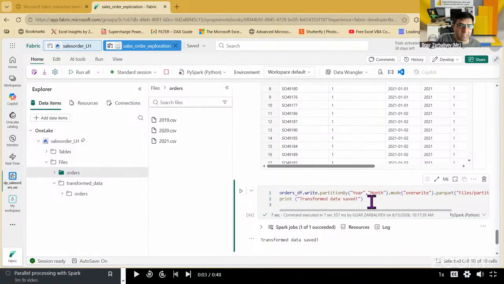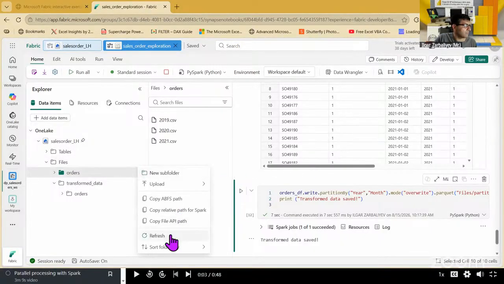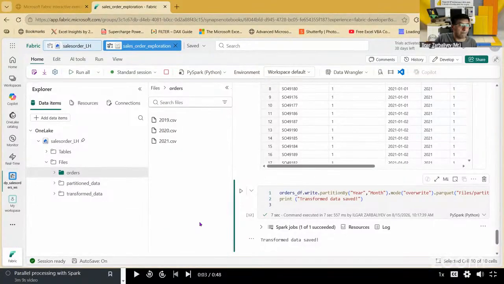Okay, transformed data saved. So let's refresh Files here.